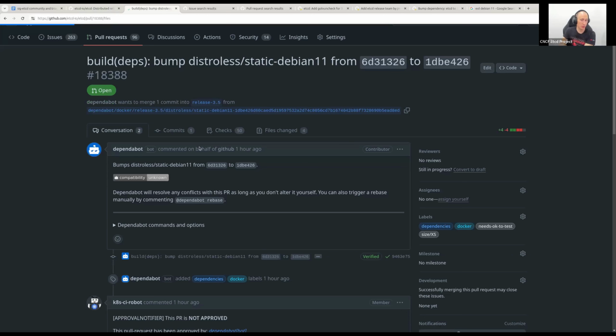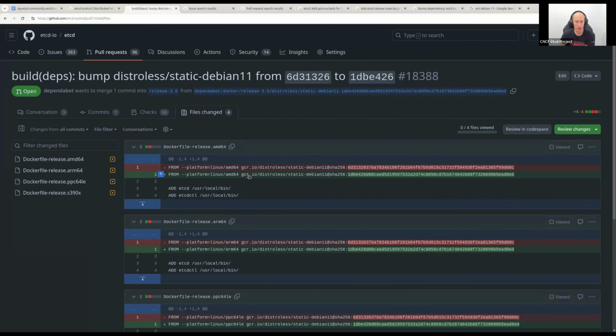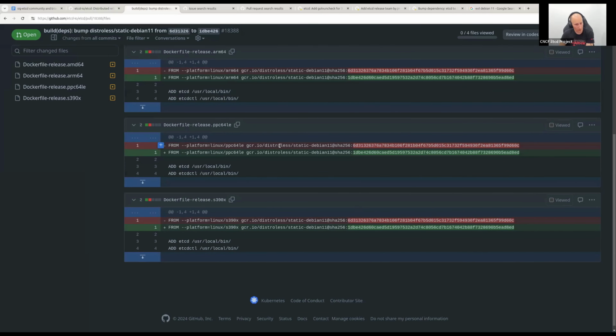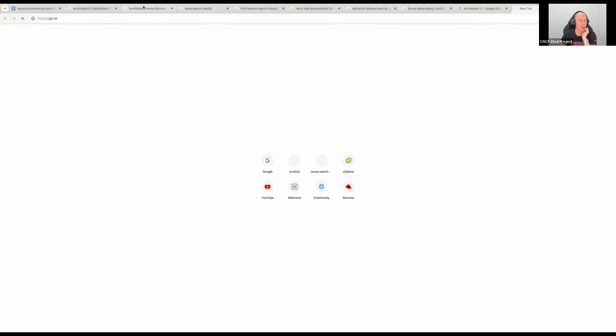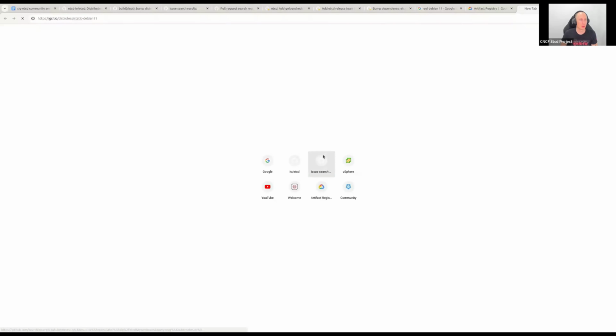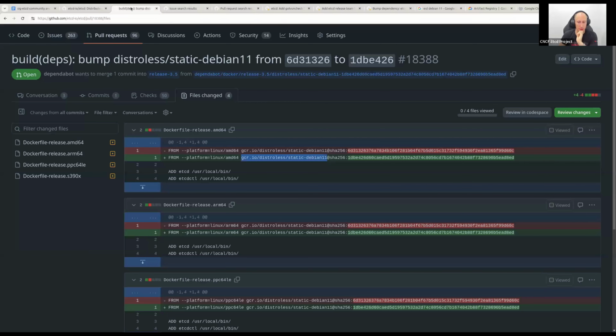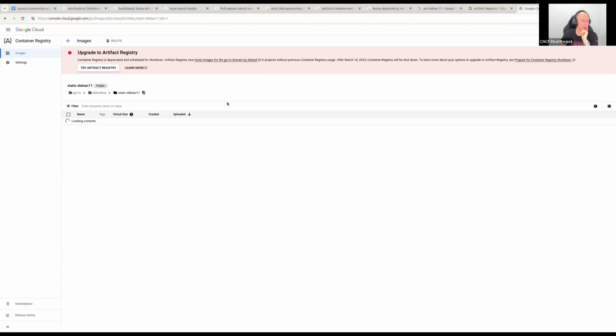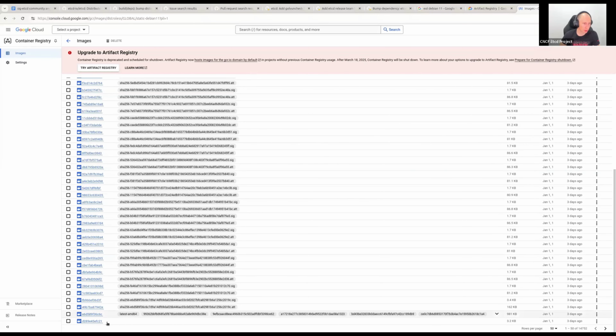For anyone that hasn't reviewed these PRs before, it's really quite straightforward. There is just an update to the pinned SHA-256 hash for the image. And what you can do is just go to gcr.io, or actually just go with this link here. And what you're trying to prove is that the hash here lines up to the latest tag in GCR, which is pretty much guaranteed to. But it's the one thing I do double check when I review these. Given it is a stable release branch, we want to make sure it's all good.